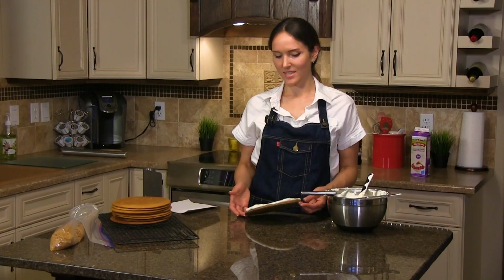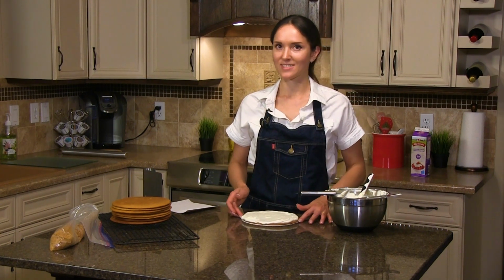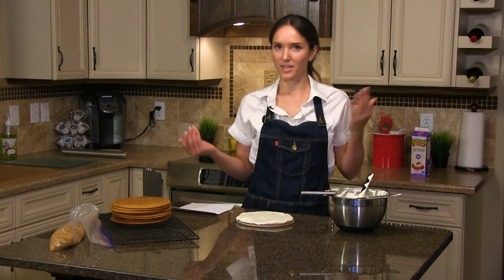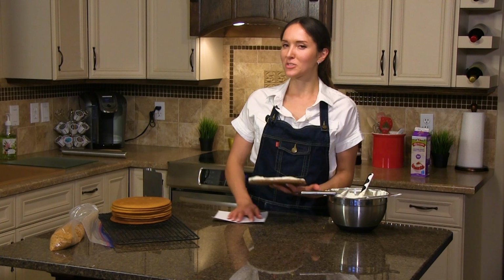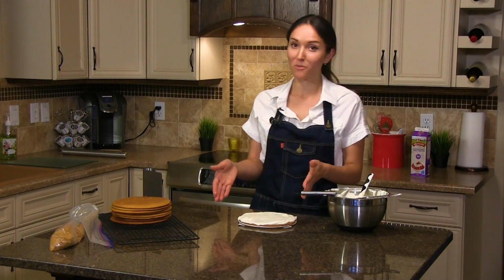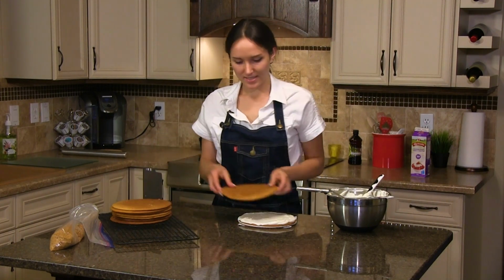As I'm using this paper cake board, I would love to have something underneath so it's not sliding. So I'm using this piece of shelf liner, but you can use anything like rubber mat or something like that. But if you don't use anything made of paper, that's okay. You can just put it on top of your plate and start frosting your cake. Okay. Next layer.